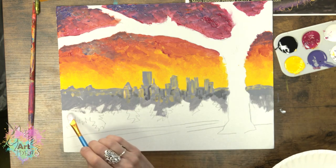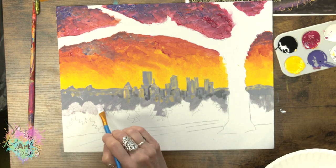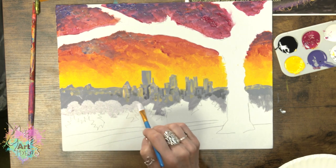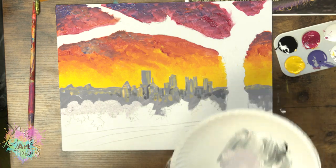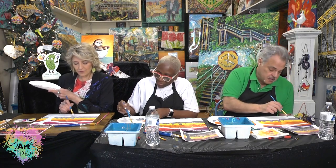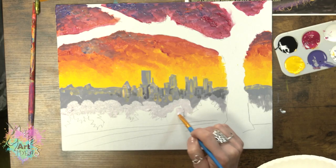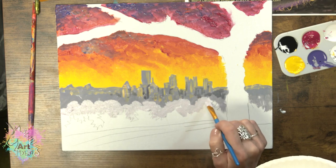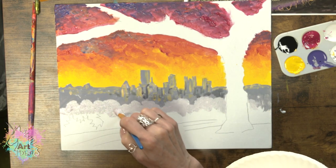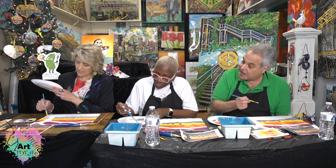I'm coming in and laying the brush this way. See that curve of the brush? I'm just moving it up and down, pouncing it on the canvas. Can we cover the shrubs up then? You probably will end up covering them, and that's fine. Well, I can try to leave some detail for them. I would say just don't worry about the shrubs. We can add that, and most of mine are getting covered anyway.